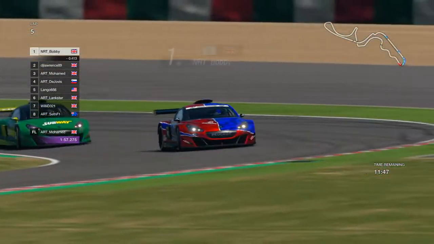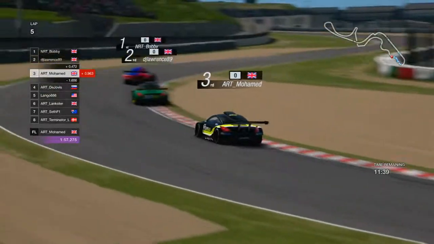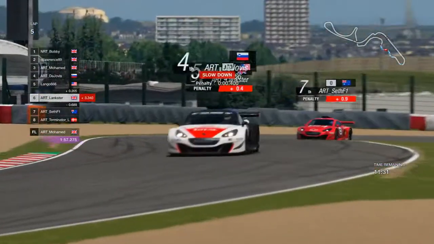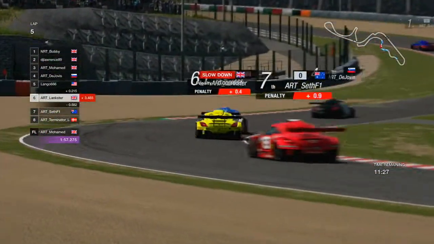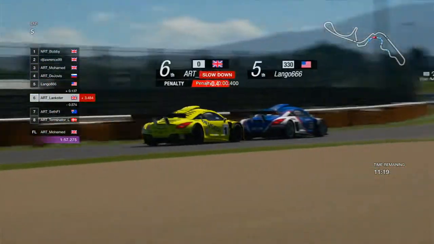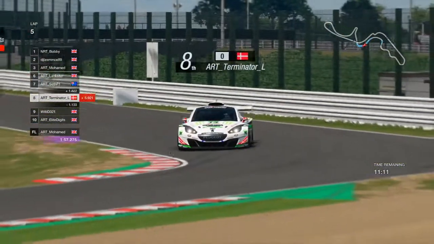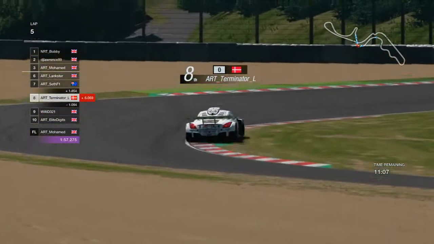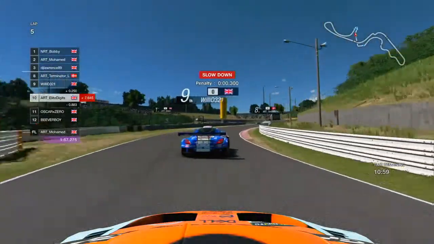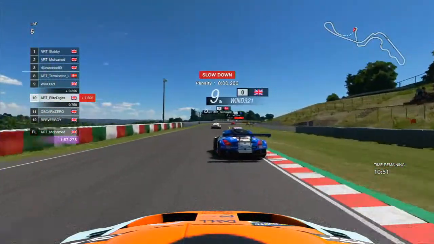New fastest lap, ART Mohamed on 1:57.275. Just half a second gap between Mohamed and Lawrence. DeJovis in fourth. Lango 666 with Lankster all over the back of them in 5th and 6th positions respectively. Seth F1 just behind. Terminator led laps early in this race, then a small mistake unfortunately has put them down the order. They're in 8th. Oh my goodness, Willie D321. Not used to being down that end of the grid. Battling with Elite Digits. The Golf livery versus what I'm going to classify as the United Learning Liqui Moly livery.